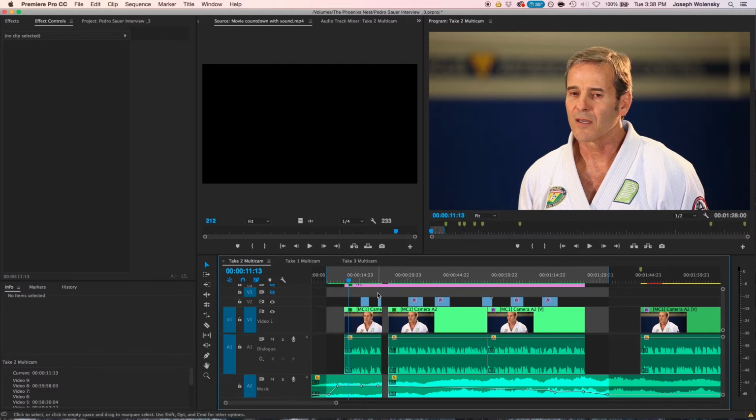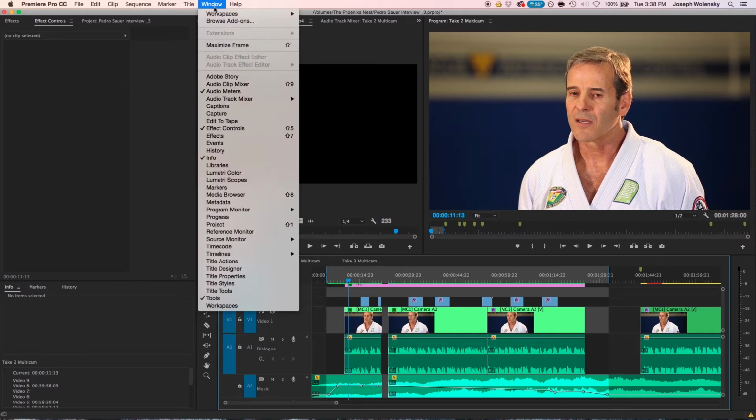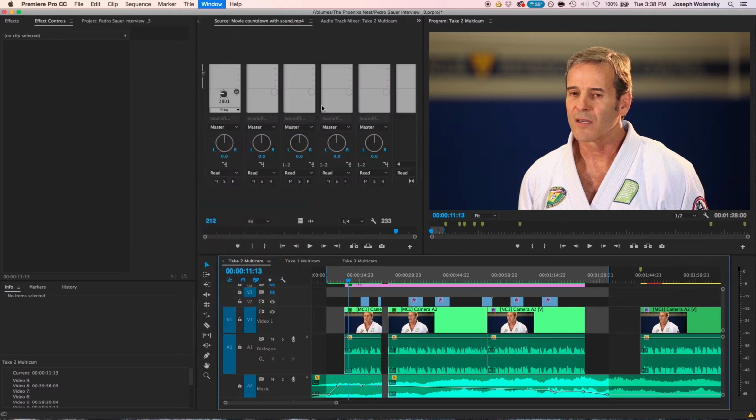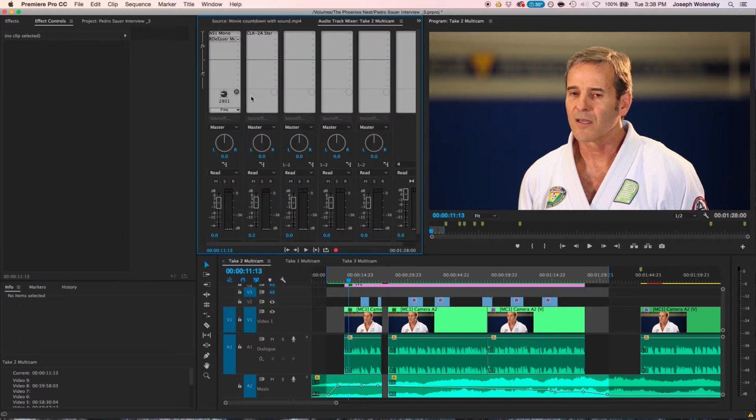Now, when it comes to mixing audio in Adobe Premiere, instead of working down here below, I prefer to work in what's called the audio track mixer. For those of you that don't know where that is, scroll up to the top here, come down, click on audio track mixer, and select your sequence. Okay, there we go. Now, I did clean these tracks up just a little bit before we got started, just to give us a good starting point for us to do a mix.